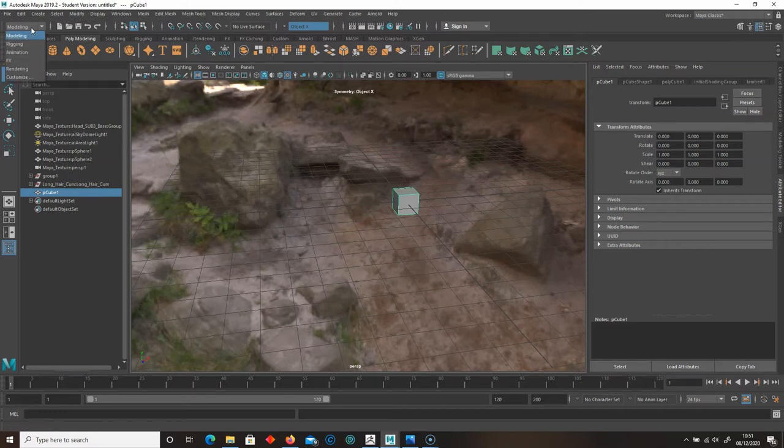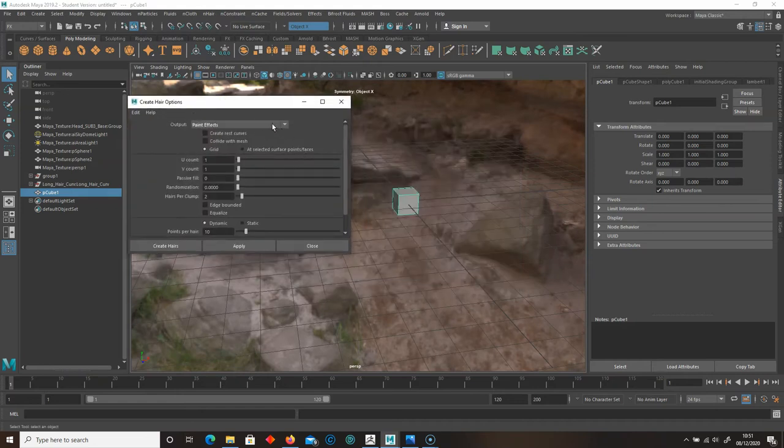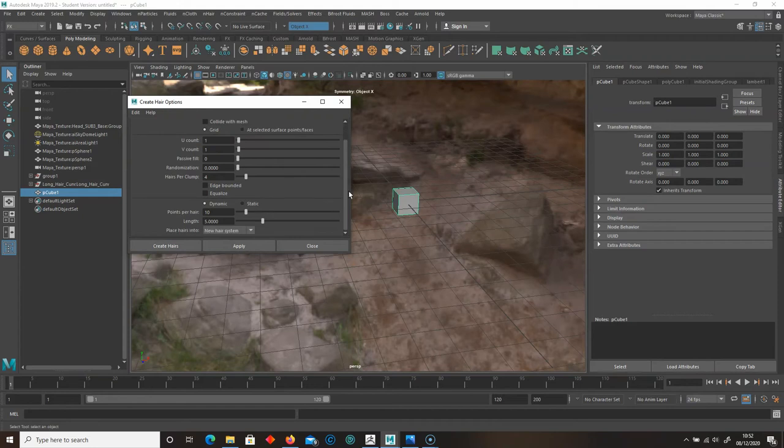So make sure you're not on modeling, go to FX, go to nHair and then create hair, but select the settings. Now in create hair options, make sure you have the output set to paint effects. Make sure these are off and grid is selected. The U and V count will just be set to 1. The hair per clumps will be set to 2. You can increase this more if you want to. You can experiment with those numbers. Make sure it's on dynamic. Points per hair is 10 and the length is 5. Also make sure that the place hairs into is set to new hair system. So when you're done with that, you can press apply.